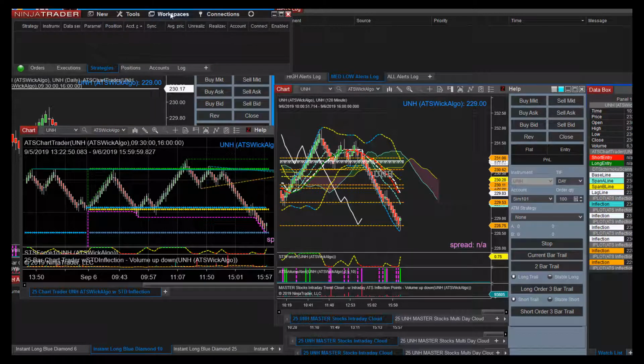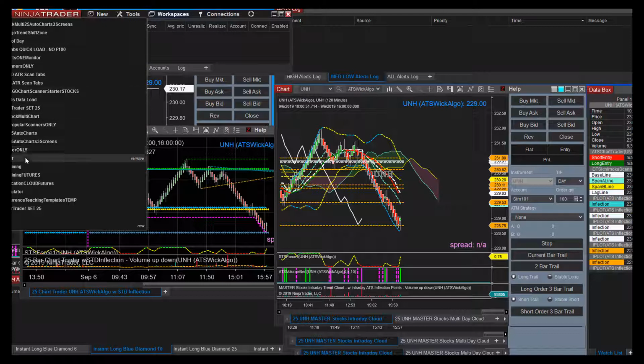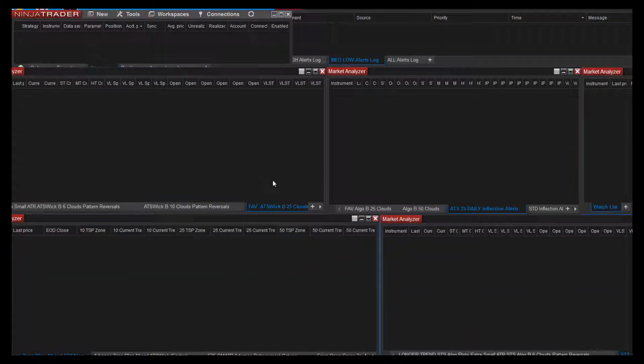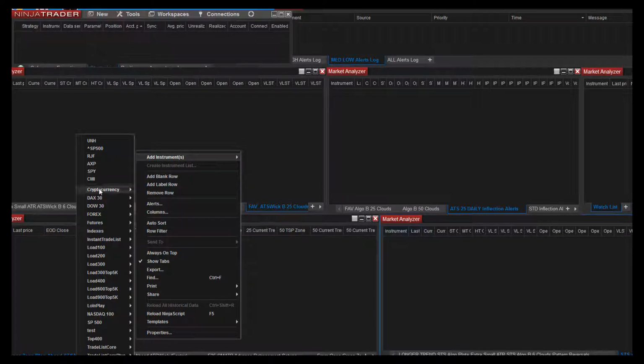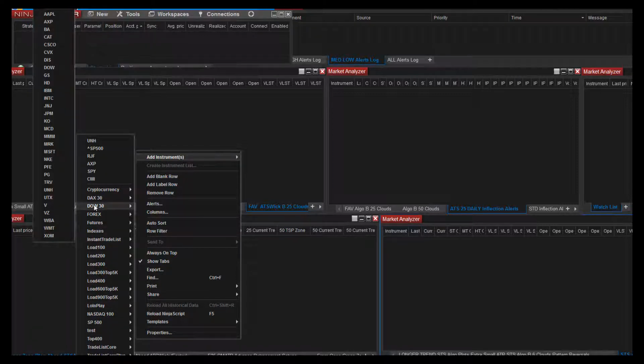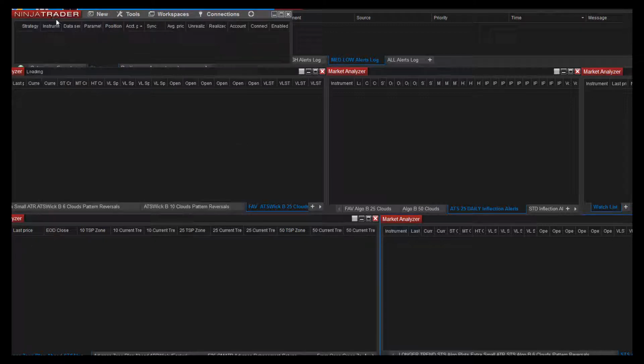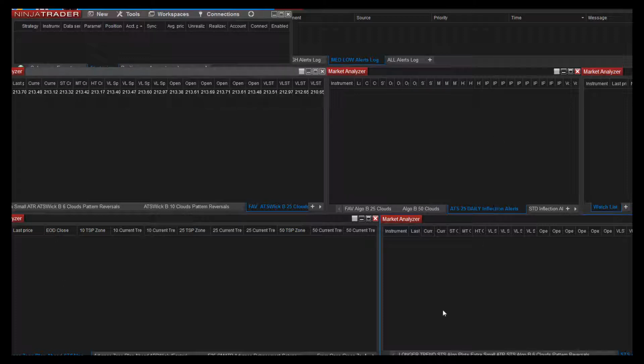And then once you have a symbol list, in your scanner you can right click, go to Instrument List, go find the list that you want to load, and I'm going to do something pretty short, like the Dow 30, and you just select all. You can select a single symbol, whatever you want to select, but if you select all, I'm going to do one symbol for the moment, and it'll load it right in and start calculating. If you did the whole list, it would take a few minutes to calculate everything to be able to start sending out alerts. But this is where you'll go to load your symbols.